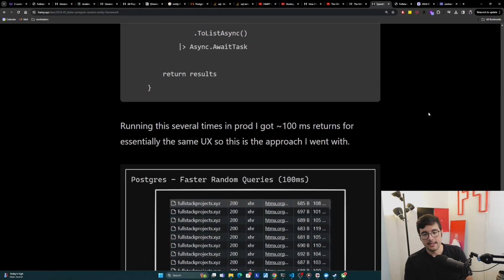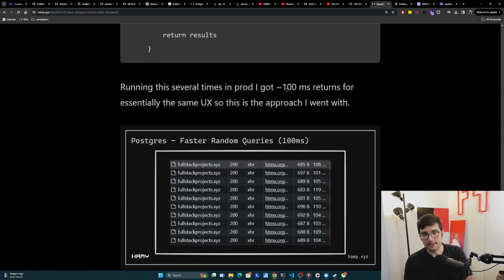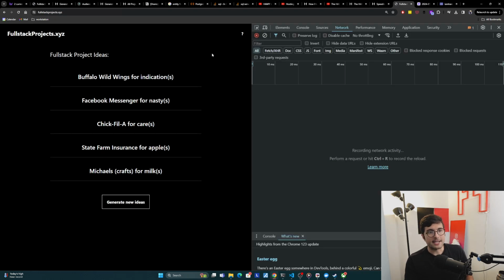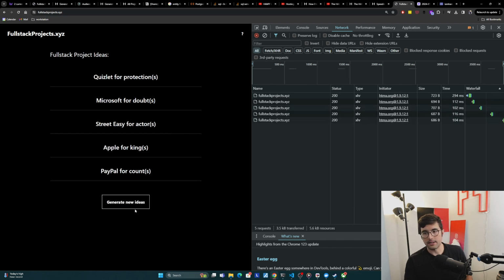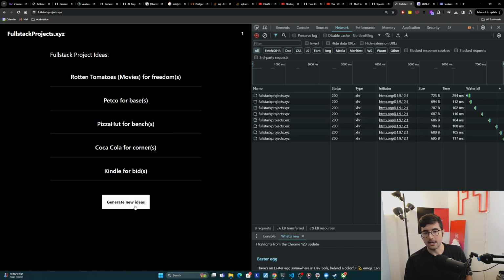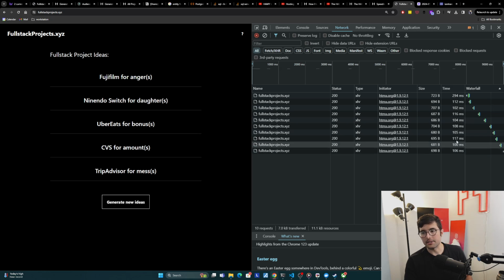And as we'll see, this ends up being about 8 times faster. So we get around 100 millisecond returns for that same interaction. And we can see those here from my network tab. And I can show you this is actually what we're doing here. So if I click generate new items a few times, we'll see it. It was a little slow on the initial query, but now that it's warmed up, we're getting consistently around 100 milliseconds for all of these. Make it bigger so you can see.